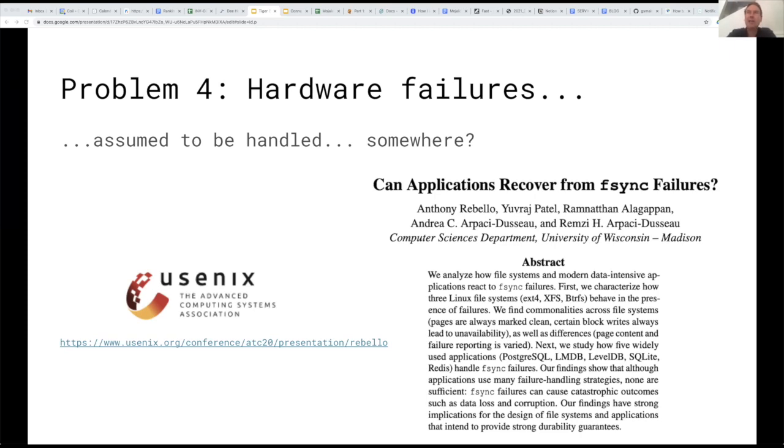And what they've found is that when you're writing to disk, a lot of the databases will just write to kernel memory. So they do a write syscall. That'll go into the page cache. It'll toggle the dirty bit. Later on, asynchronously, the kernel's going to flush that page to disk. But of course, disks fail. And when they do, the file system will return EIO, which is an input-output error, to the kernel, which will return it back to the application's fsync call. The problem there is that now the database doesn't know which write failed. And also what the kernel does is it marks that page in the page cache as clean, even though it's not on disk.